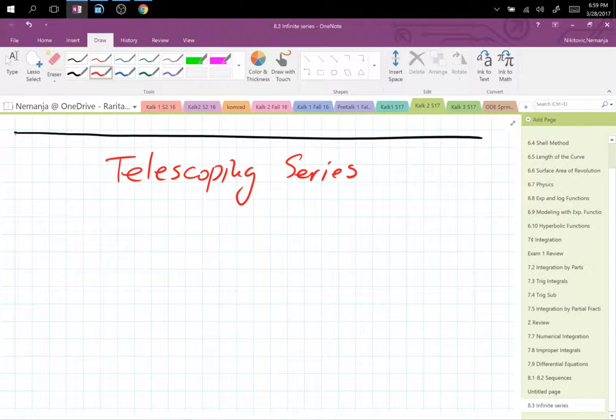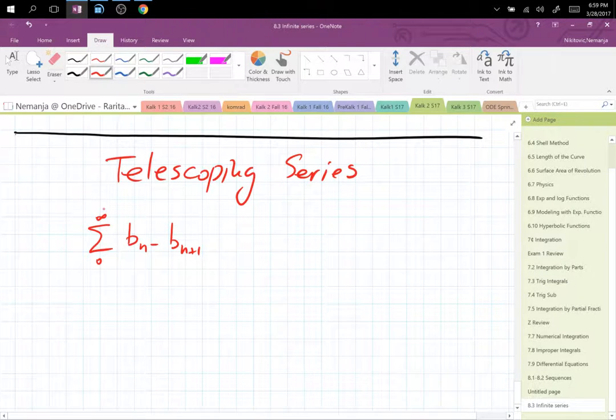Telescoping series are the series where you get to look at the difference between 2 terms. So they look like this. Or the counter could be n plus 2 or n plus 3 or anything like that. And this can start anywhere, 0, 1, 2, that doesn't matter where it starts. So a telescoping series is not a rule where you look at r or anything like that, because there's no r.